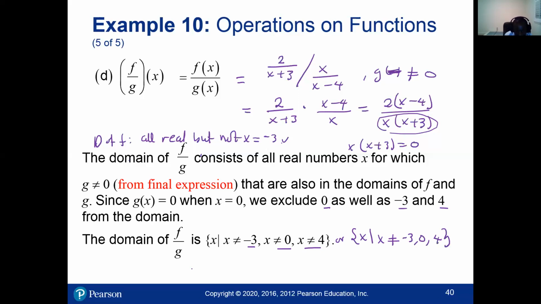Now in interval notation, we write this as from -infinity to -3, which does not include -3, comma, -3 to what? 0, because 0 comes before 4 when you're on the number line moving from left to right. And then union 0 to 4, and then union 4 to +infinity. So this is the interval notation.